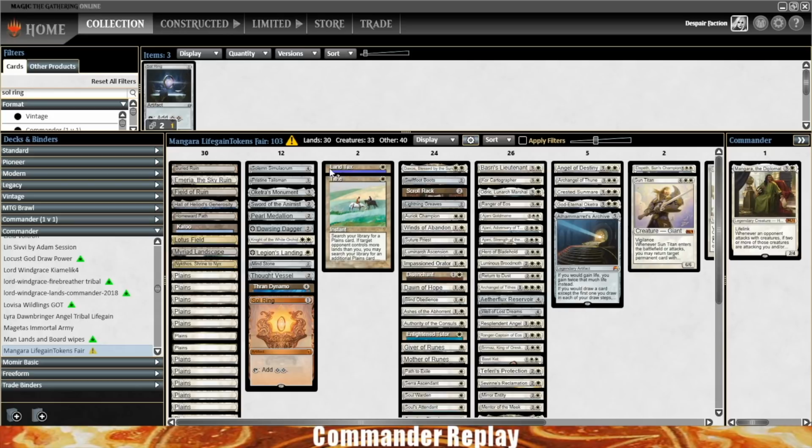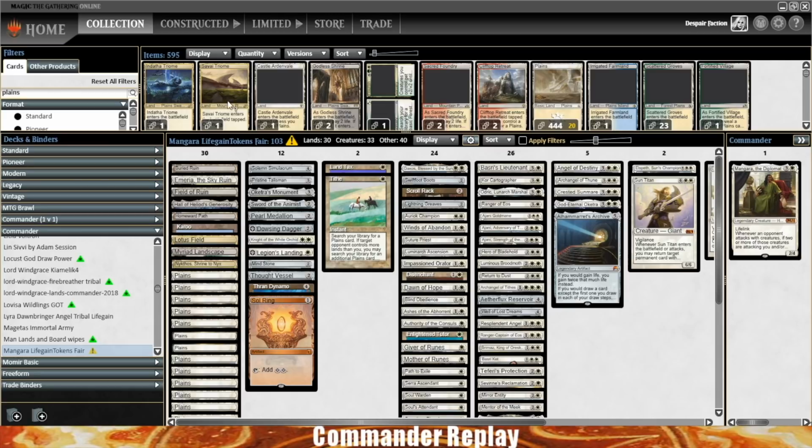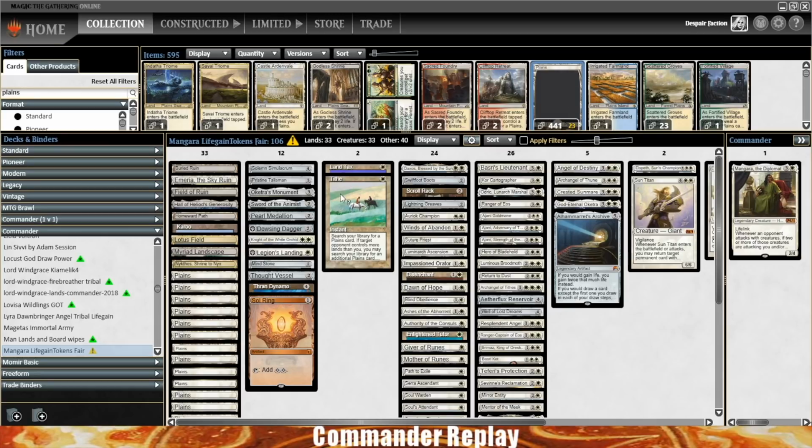This is 2 cards that find lands. We still need just more lands also. And it doesn't need to be a lot more lands, but it needs to be at least a couple. I'm going to say try 33. So I'm just going to add some basic plains here. 1, 2, 3. So 33 lands, good amount of ramp.